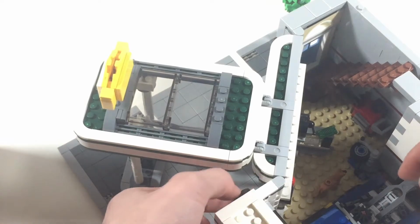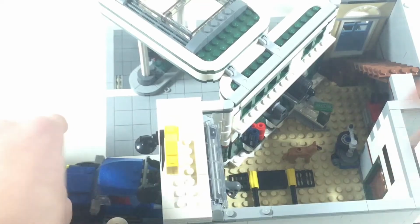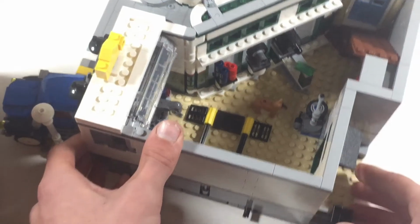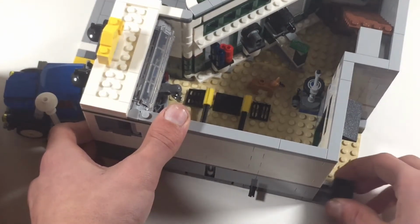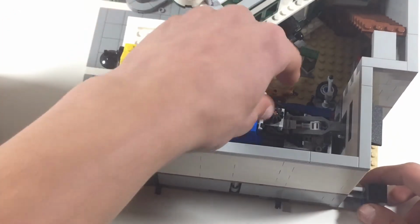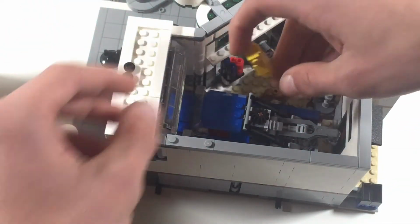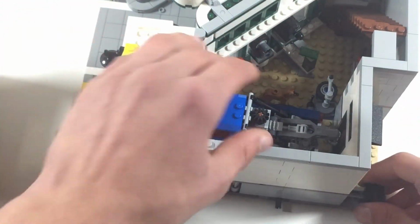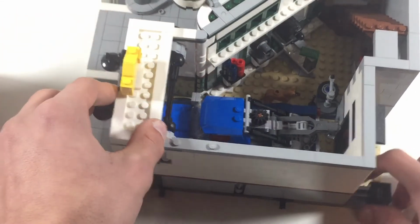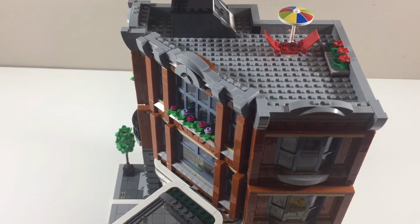If you move the tow truck out of the way, you can see that if you move this thing here, there's the bed for the vehicle to maintenance and work on. It lifts it up and you can work on the underside there. Now that was the ground floor.